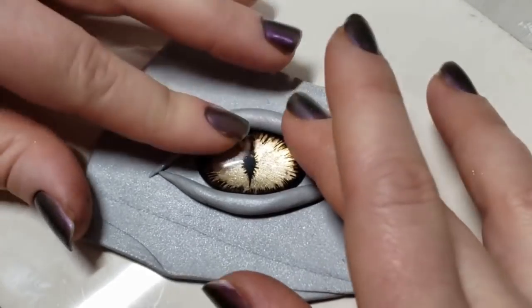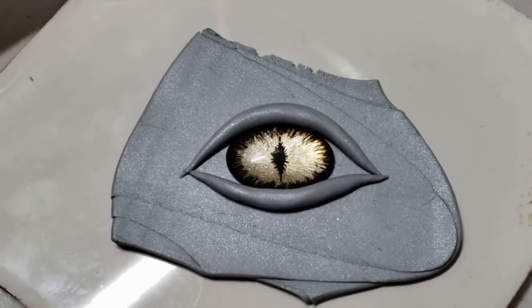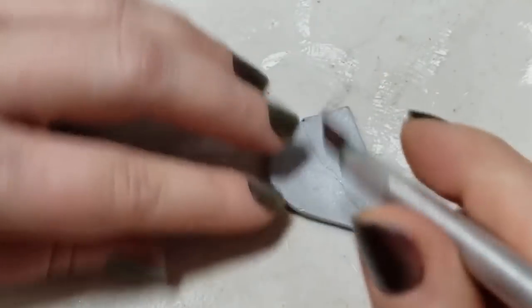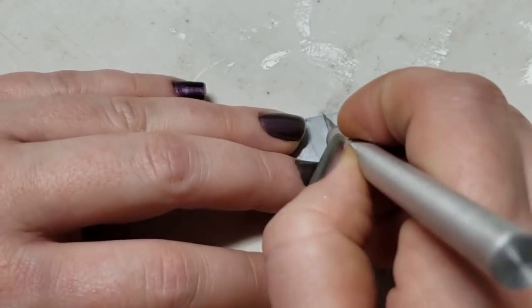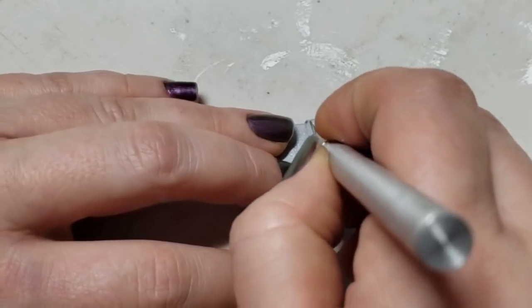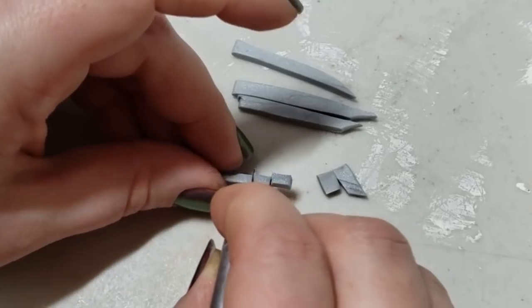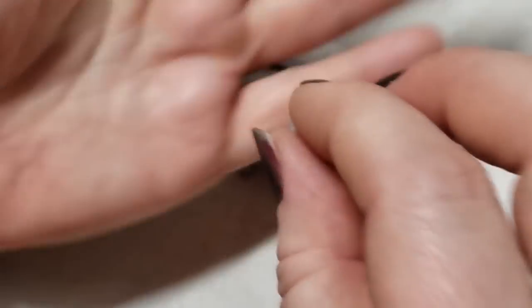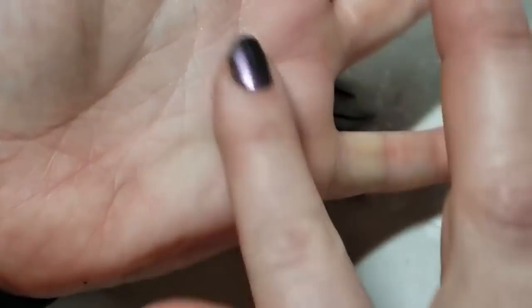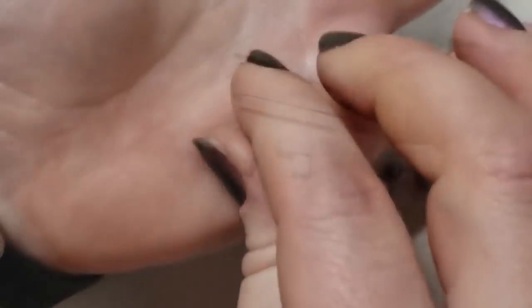I'm kind of just building everything on and tapping it into place. It bonds to itself pretty well — polymer clay does — whenever you're baking it. Using a craft knife, my work surface is a very fancy four-foot folding table from about a decade ago, but it's not very particular what kind of work surface you use, so long as it works. I'm just cutting up little bits of clay and shaping them into little rounds, and we're going to do that a lot because we use a lot of those rounds in this design.